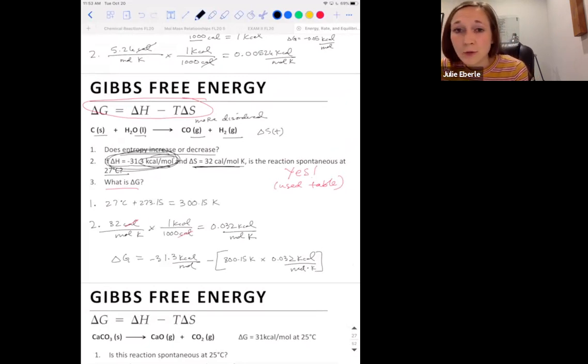So do what's in the brackets first, or put it all in your calculator. Just make sure you use parentheses. You should get the right number. It should do the multiplication. I would put it in parentheses just to be safe. Your T delta S part. Anybody tell me what you get for delta G?